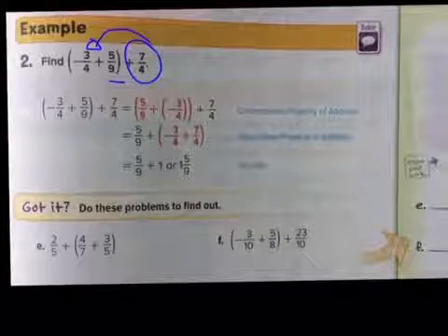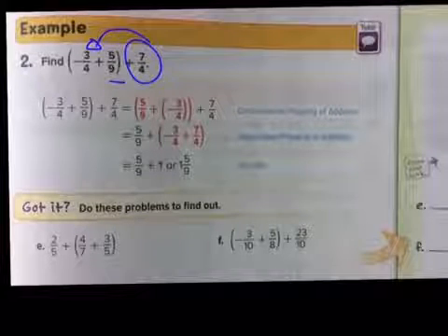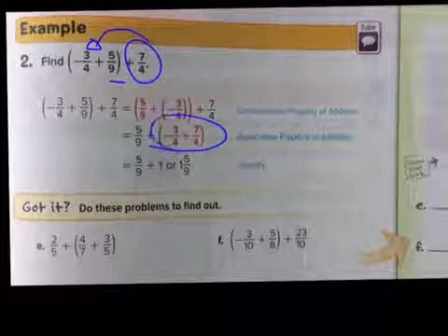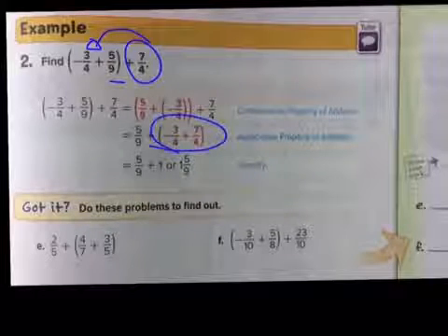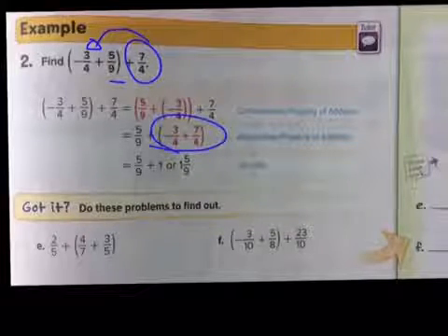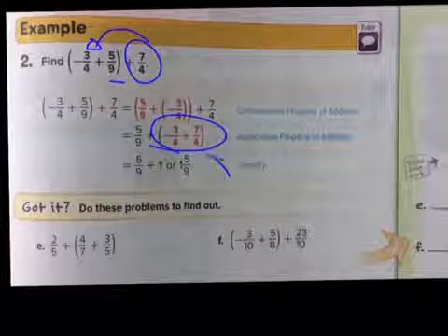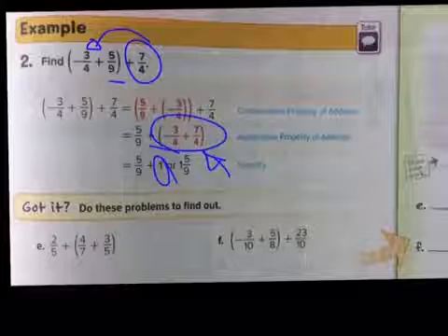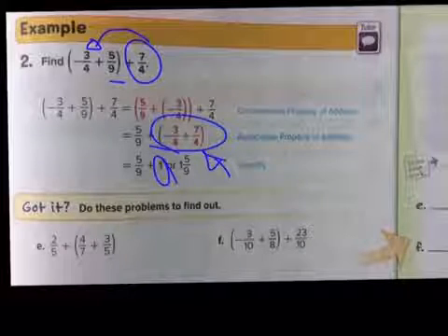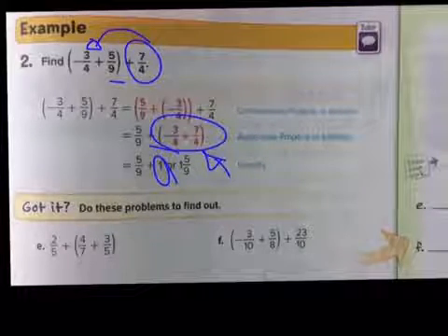Okay, they've regrouped it right there, so that they can figure that one out, and then we're going to find a common denominator. As you can see, this makes 4 out of 4, which is 1. Okay, so we have 5 9ths plus 1 is 1 and 5 9ths.